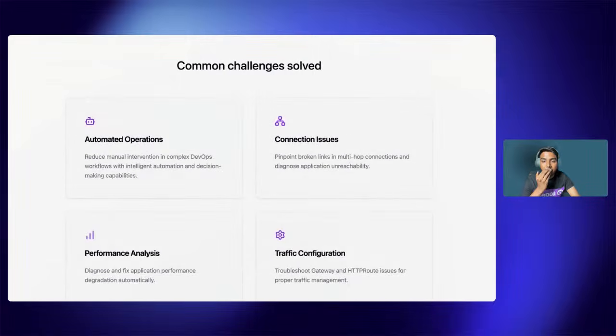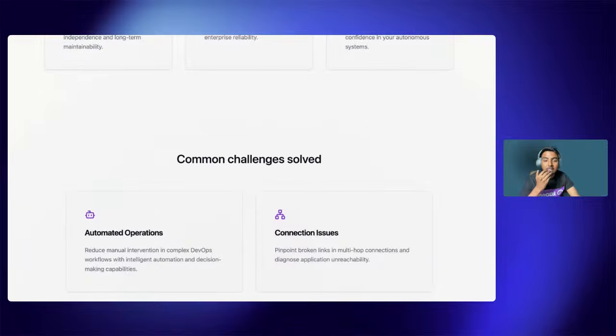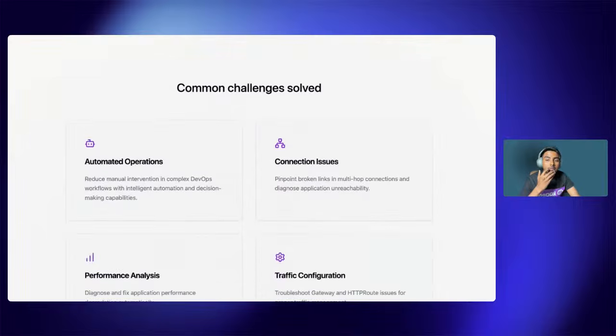Coming to the next part, it lists some common challenges that are solved: automated operations, connection issues, performance analysis, and traffic configurations.